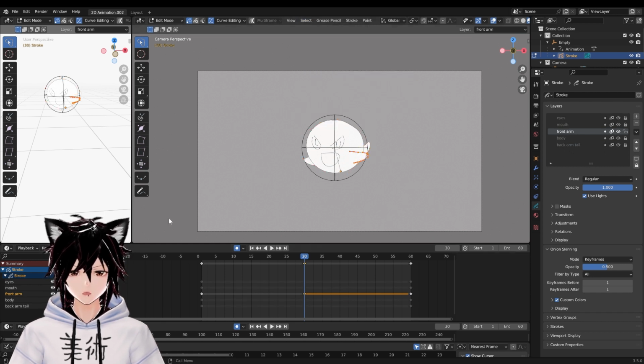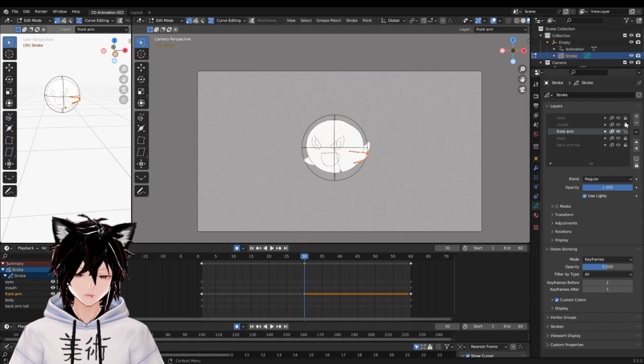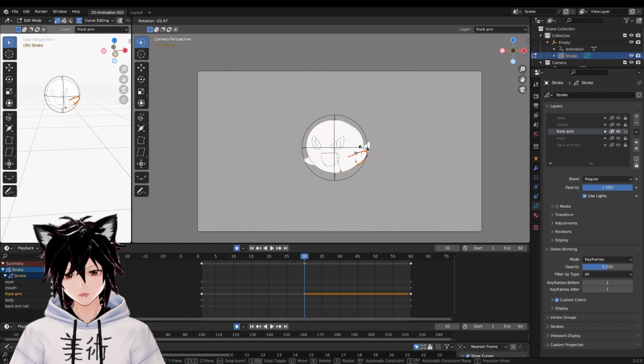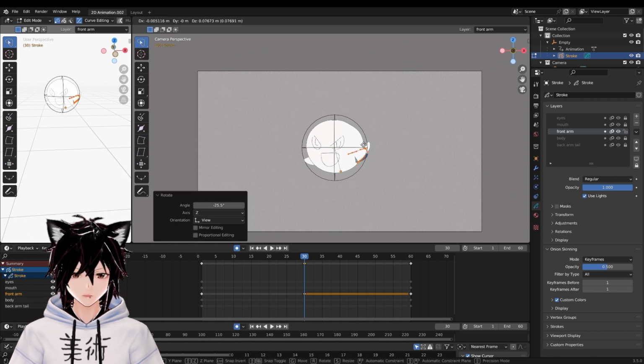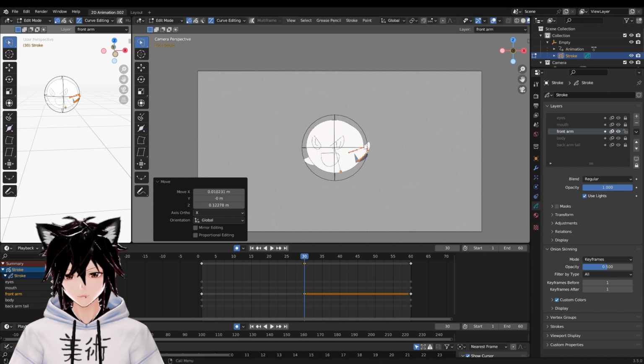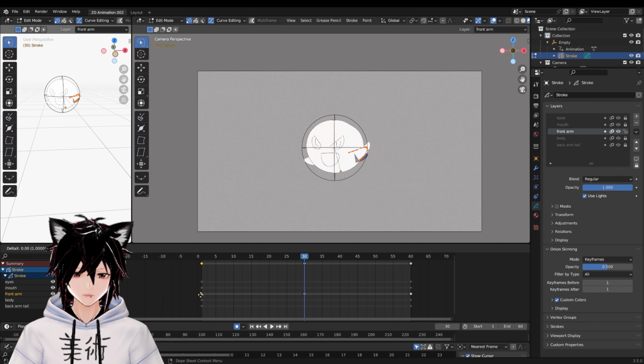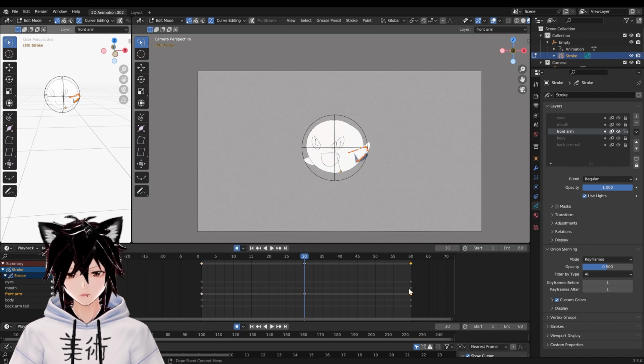Anyway, select his arm. Once selected, hold down R and pull this little string up to rotate it a bit. Then click your mouse when done to confirm the rotation and hold down G to move it up and realign it and click to confirm placement. We have our second keyframe done. Go back to your first keyframe and press Shift D again to make another duplicate and drag this one all the way to the end of the timeline so this movement loops.